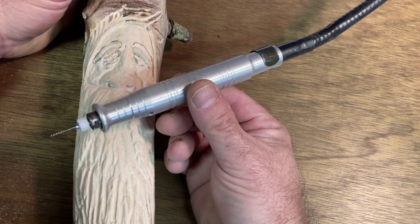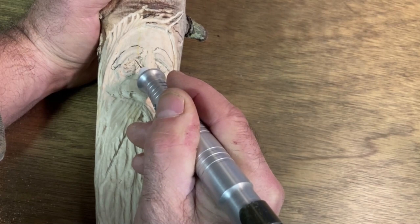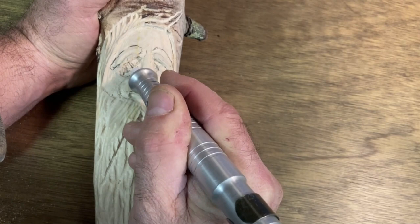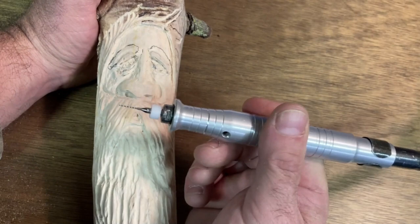But in these little tight spots here, when you want to get up and underneath an eyebrow, you see how this one I already kind of went into. You put this baby up under there, and you could just go right up and down. Look at that stuff. I already went up and under that one. So we're going to do this eye. We're just going to try and get that up and underneath. And once your eyes are carved, you can get in the corners and everything with this thing. But you got to be real easy and slow or it's going to snap.